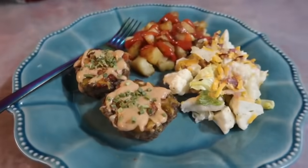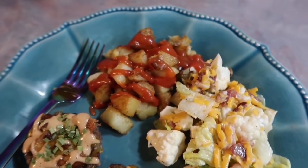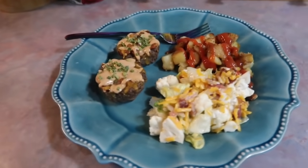And that was it. I topped them with some dried chives and some random Raising Cane sauce that we had in the fridge. And this meal was absolutely delicious. I would 100% make it again.